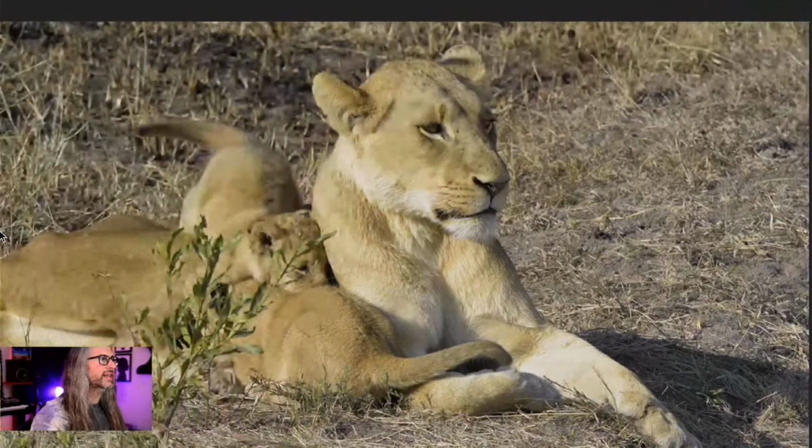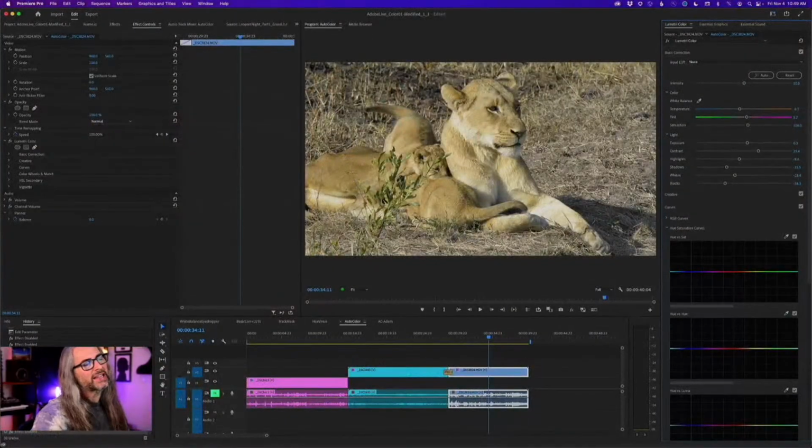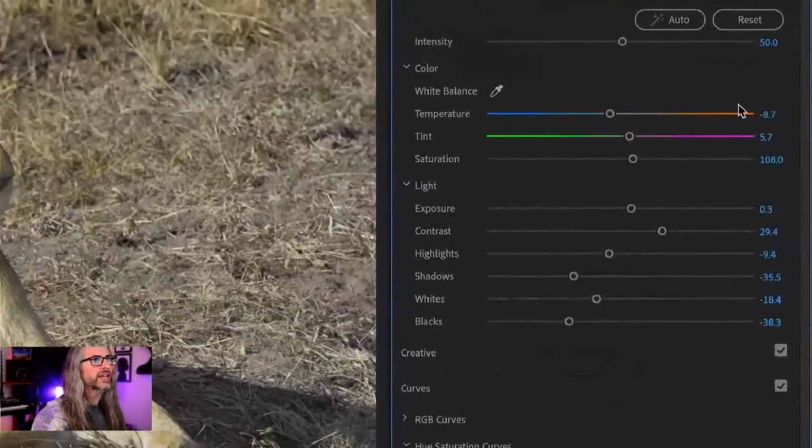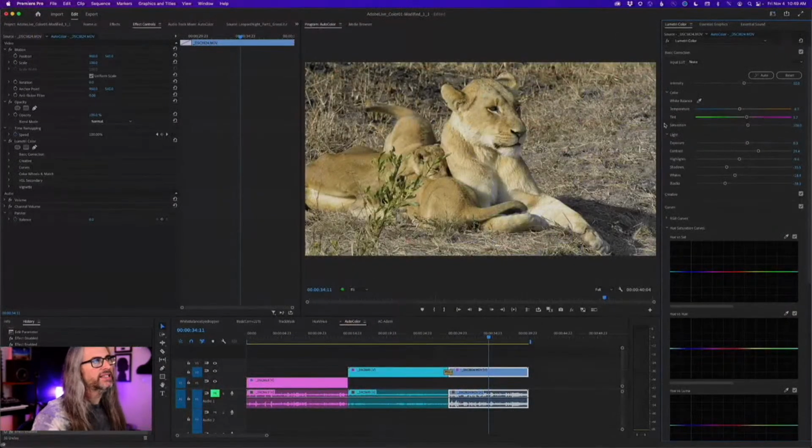I mean, in some ways, it's sort of duochromatic. You kind of have yellow and green and black. You know, that's it. I mean, there's just not a lot of other color in there. Interestingly, too, note it cooled the temperature, but raised the tint to kind of balance that. So we're going to kind of play off of that.